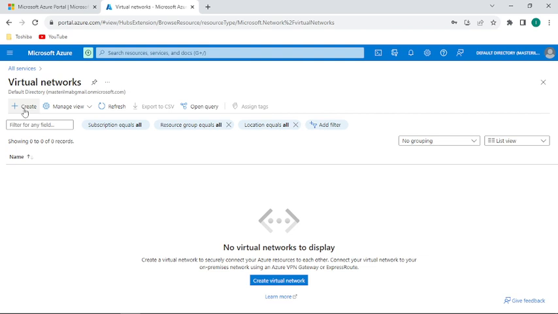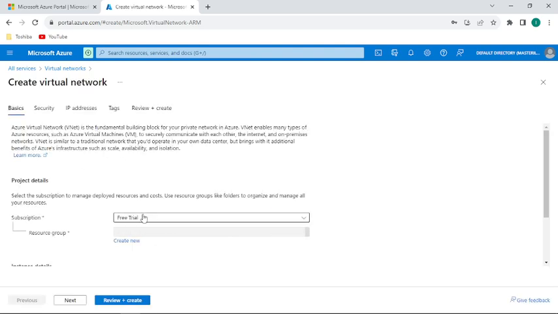Click create. Under the basics tab, select the subscription. Select the resource group. We'll create a new resource group here.